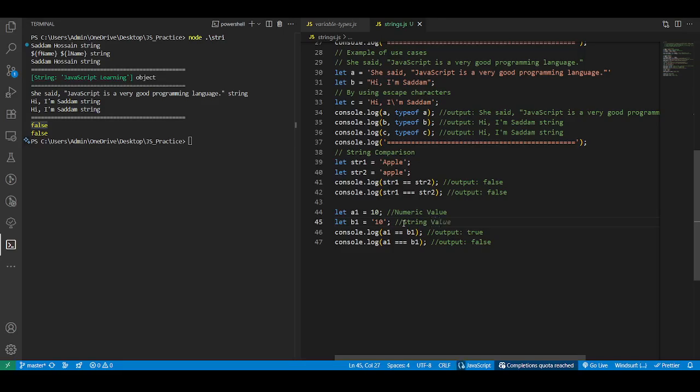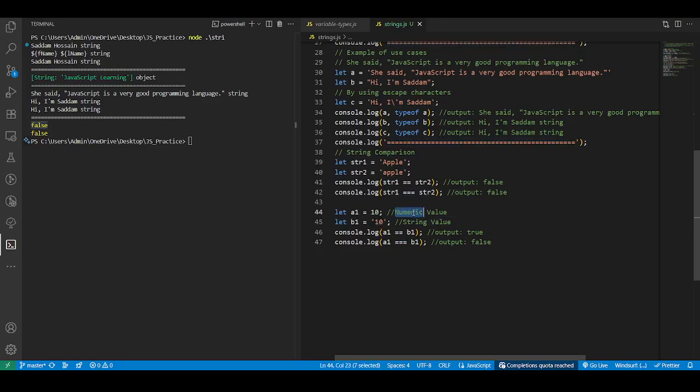Now if I want to compare between these two, the double equal to operation will give me a true result, because the value of these two is exactly the same. This is containing 10, this is also containing 10, although one is numeric data and the other is a string type of value. But if you are using the triple equal to operator, then you will get false, because triple equal to will give you true only if the type and the value both match, and here the type is not matching.